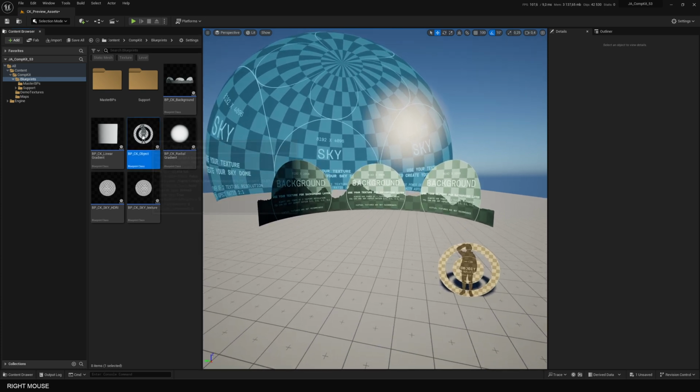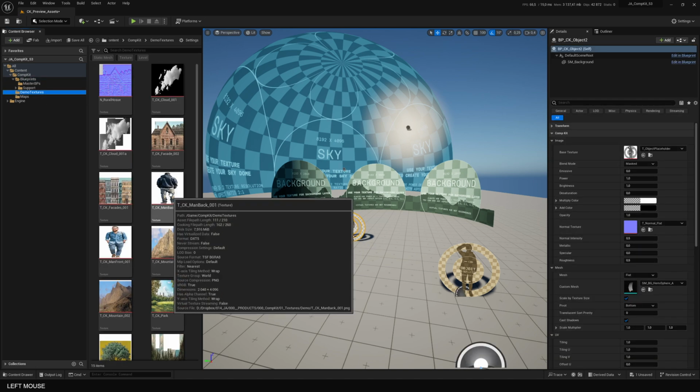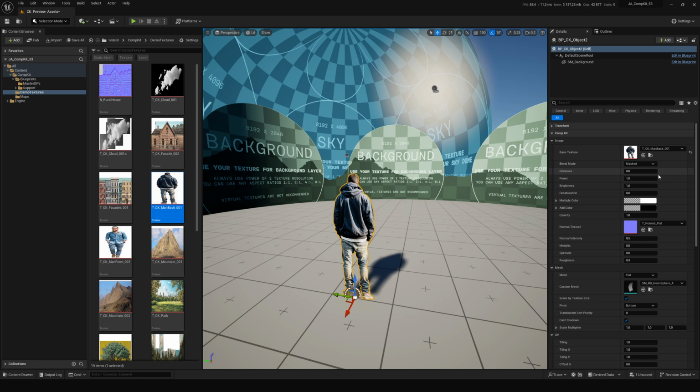It works like this. I just grab and drop it into the scene, and then I find the texture that I want to use, and I can work with that. It's creating a dynamic material instance, so I can adjust all these values like the brightness, the saturation, and so on. You can also change the blend mode to translucent, control the opacity, or the additive, or the unlit one.